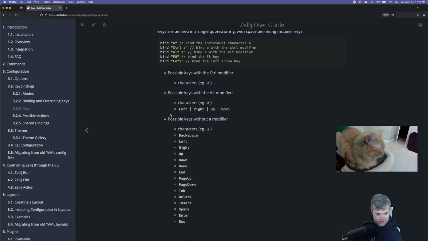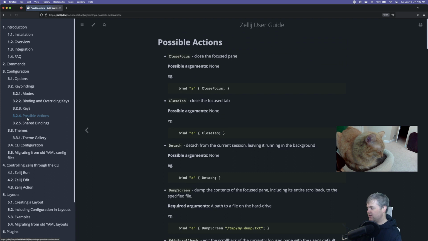So couldn't you make a shortcut that runs the command to make a new tab with the layout? I suppose I could. I sort of figured that that would be an option that was already in there, but maybe it's not.